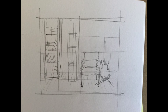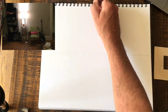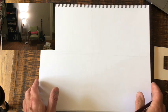So to start, by giving myself a horizontal line that's halfway up, and then a vertical line that's halfway across. And remember, looking at my thumbnail, how many decisions I had made about where I want to fit things.